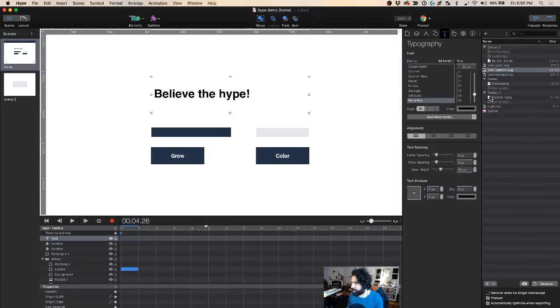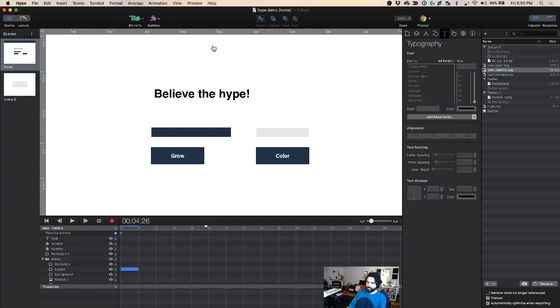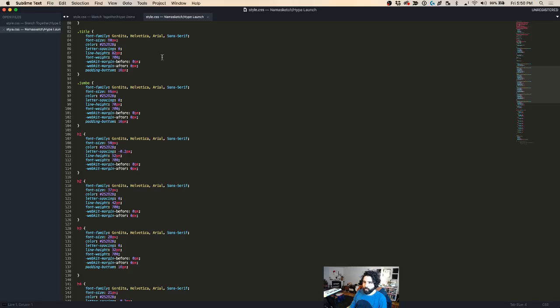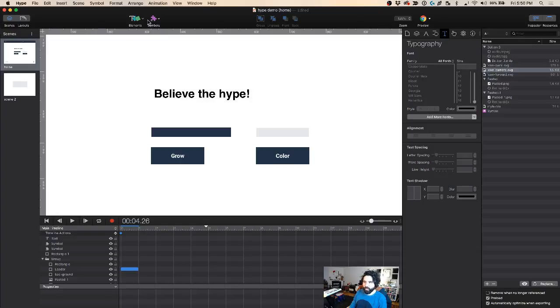It's not what it is. I don't know what's going on, guys. And I'm sorry about that. It should be respecting my style sheet. Okay, I'm going to jump on to the next thing. I don't know why it's not working. It should be working. But seriously, let me show it here on this project, because on this project it's working and not on that one.